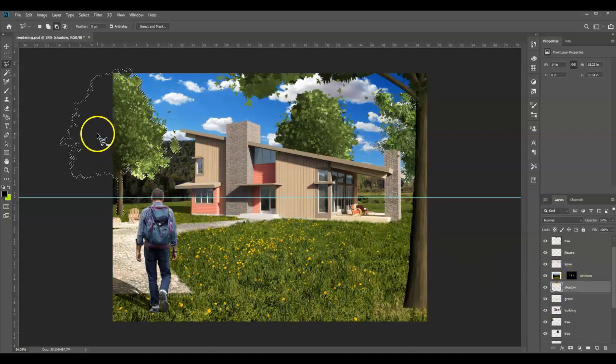If I fill this black, it will only fill black on the part that's on my board. It won't fill black out here. And so it could impact the way my shadow looks. And so I'm not actually going to use that. I'm going to do Control D to deselect temporarily.